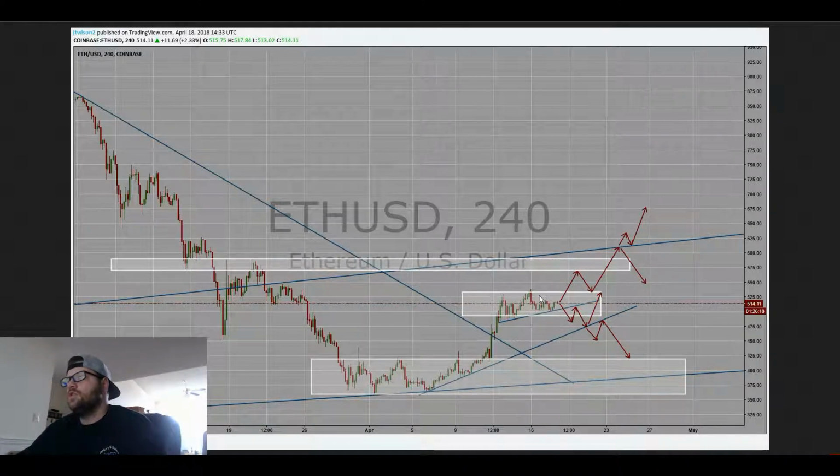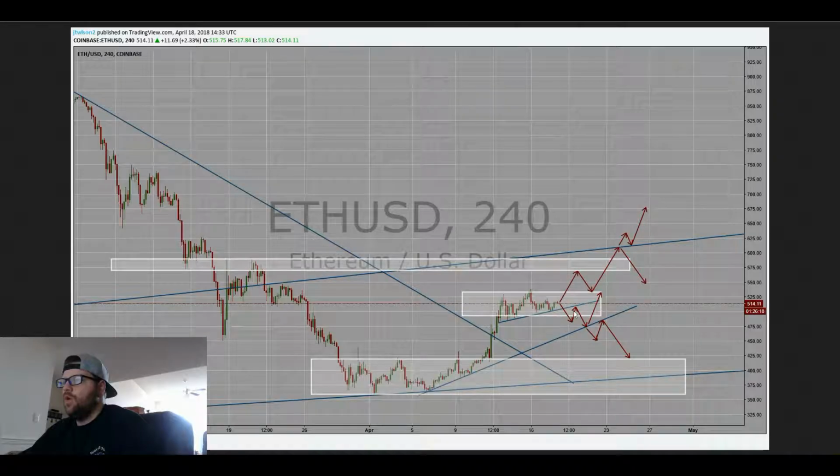And so, judging where price is right now, it's much like Bitcoin, where there's a possible head and shoulders developing. I drew this as a zone rather than a horizontal line, but this is essentially a consolidation zone as well. And so we're waiting for price to break out of this consolidation zone, either go up and retest or go up and test this zone, which is based off of this wick and this bullish candlestick right here.